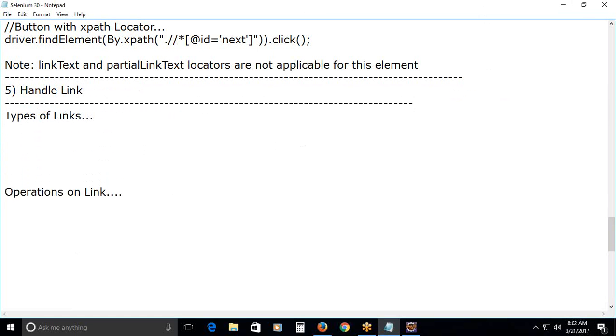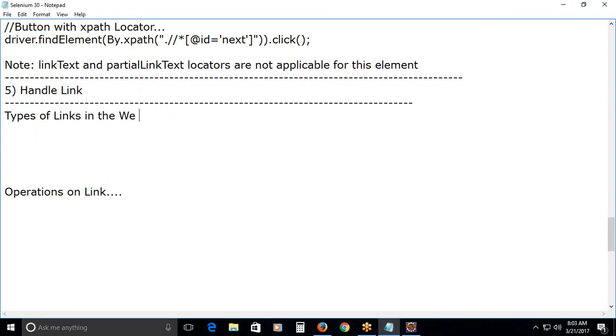This is from the user design, UI design point of view. Types of links in the web.